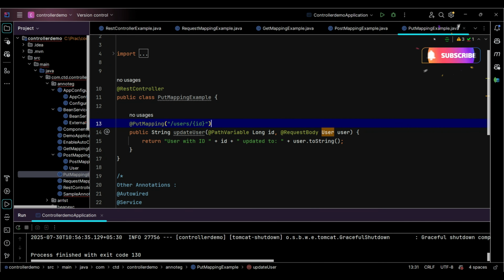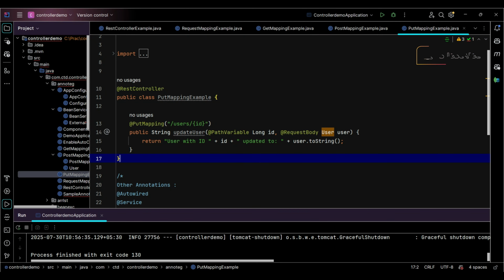It is going to work in a similar way. Here I have made use of the path variable, which is just one difference. You can use this put mapping, and then you can have this request body defined to get that request, then update that particular resource, and then return it. So this is how you define those things and then run them. This is how you deal with put mapping.